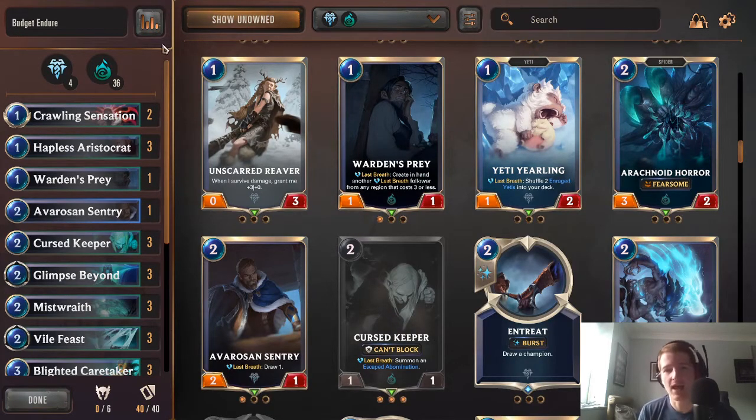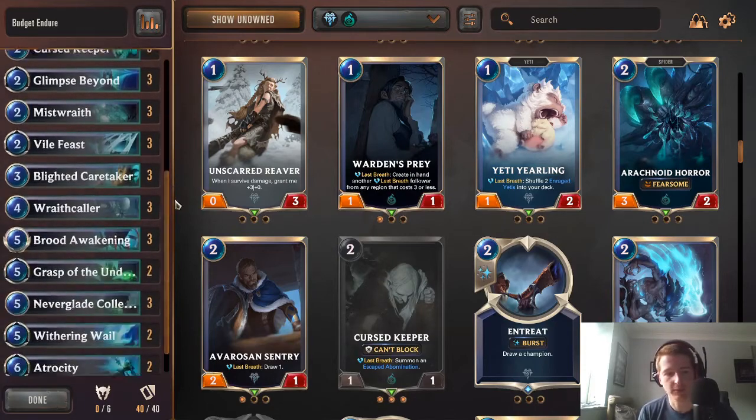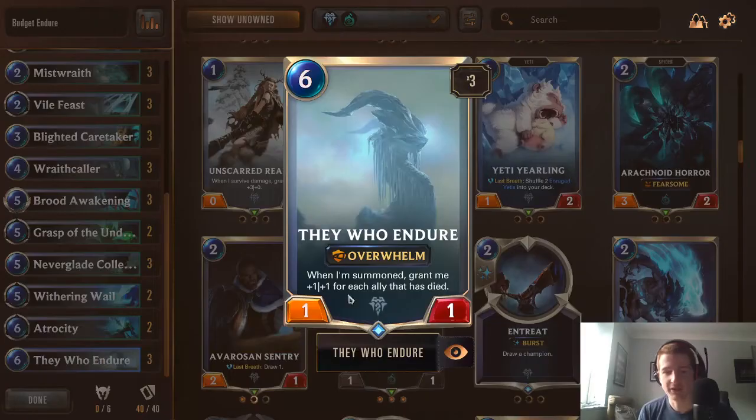What is Endure, you might be thinking, some of you newer to the game. Well, They Who Endure is a 6-mana 1/1. Overwhelm. When I'm summoned, grant me 1/1 for each ally that has died. And this is a very powerful card in the right deck, which this is the right deck for it. Essentially, you're going to be getting this up to 10, 11, all the way up to 20, something like that, and winning the game with this card.